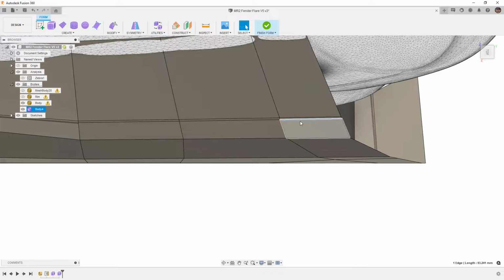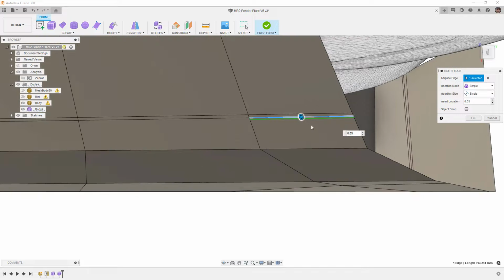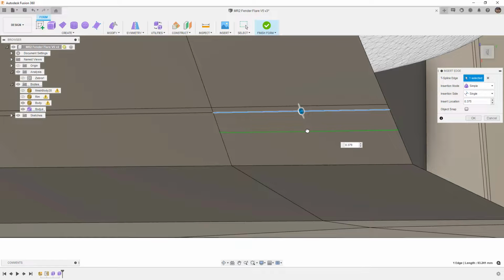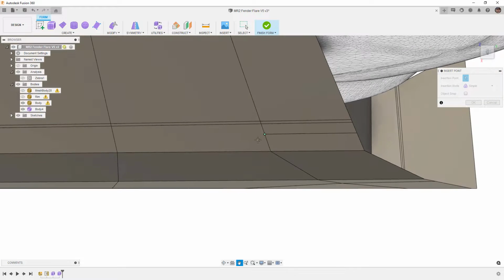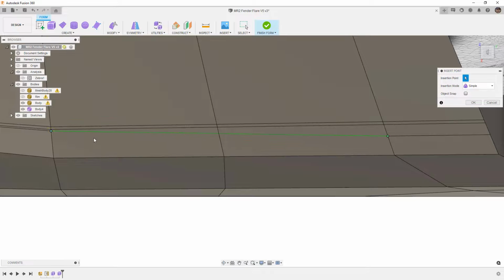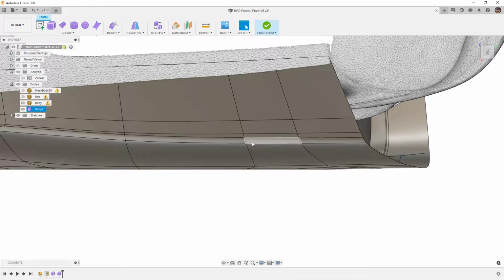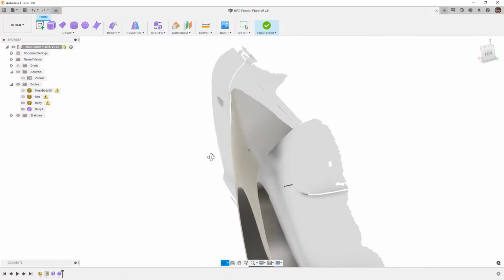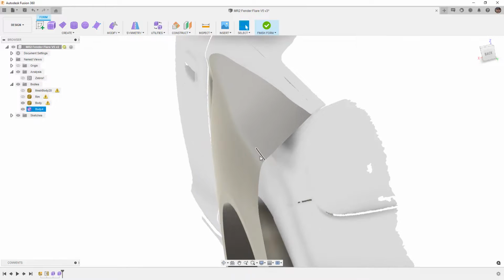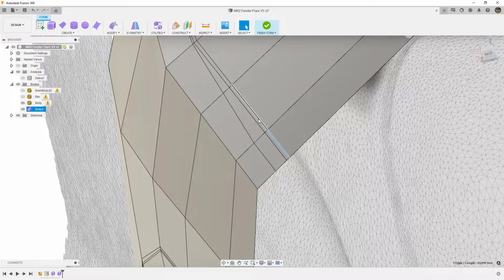And then I want to use Insert Edge. We're going to do a single. And remember, this is going to be positive, and I need to figure out where I want this to be. I'm going to put it about half. Then I'm going to use Modify, Insert Point, and go from there all the way to here. So if we take a look at this in smooth display, Control 4 to get rid of the edges, what we should see now is that we've got a little bit more gradual transition as it gets closer to the back.